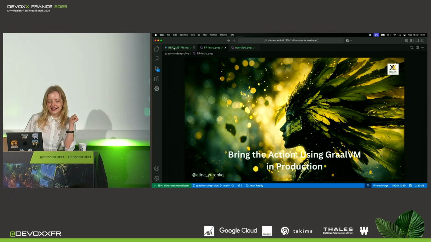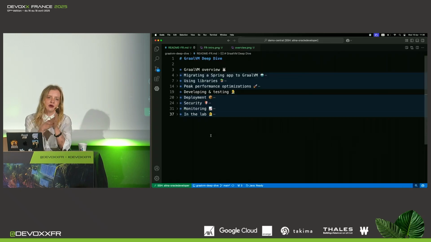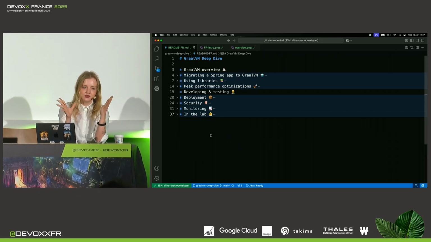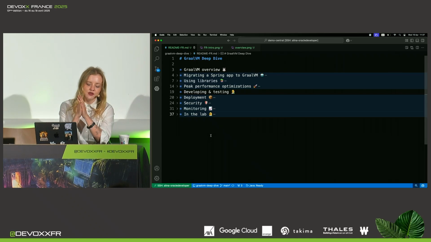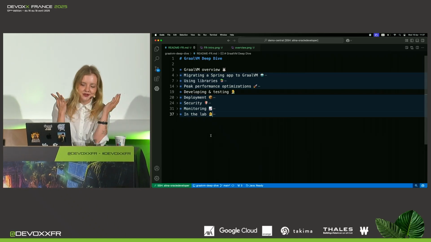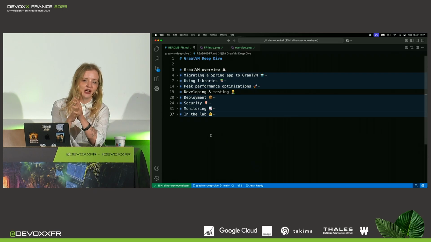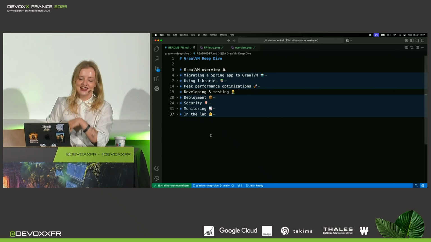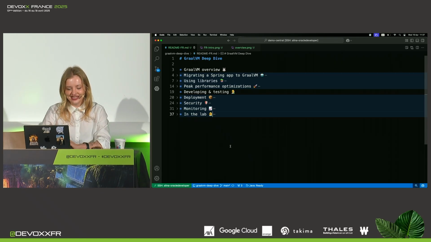So this will be our little agenda for today. We will talk about all the practical aspects of GraalVM, and namely native image, and all the things that you need to know about it to confidently use it in production, namely how do you build applications, how do you deploy them, monitor them, and optimize for the best peak performance. Now, I will not ask you anymore if you have heard about GraalVM, because we've been doing this for many years, so I hope that by now you have at least heard about it. But can you raise your hand if you have tried building something with GraalVM native image? Okay, I would say at least a third of the room. Very cool.